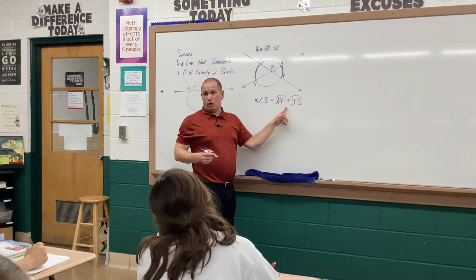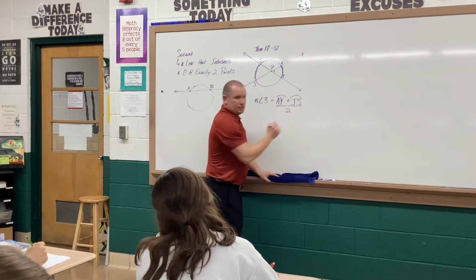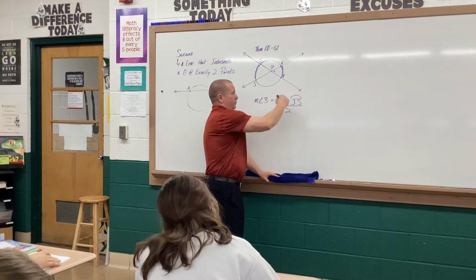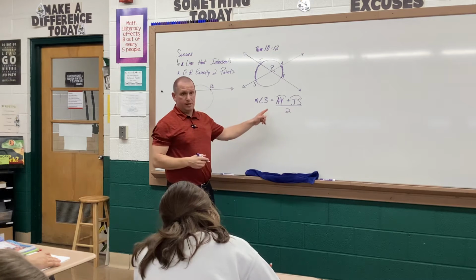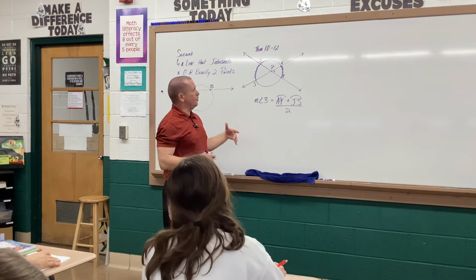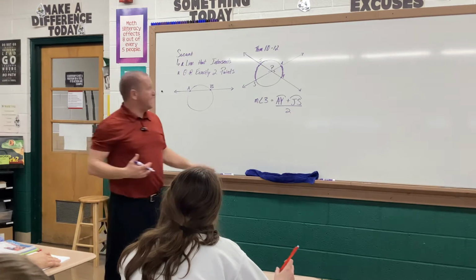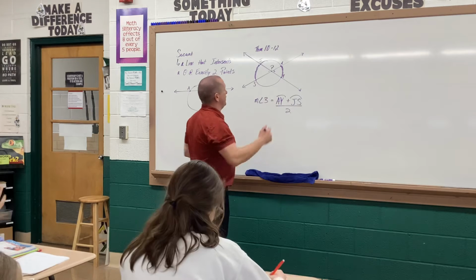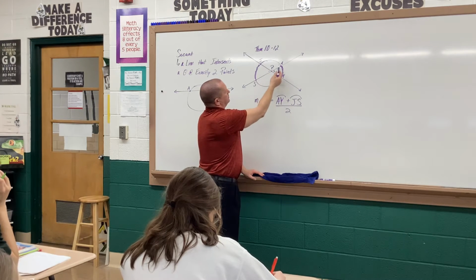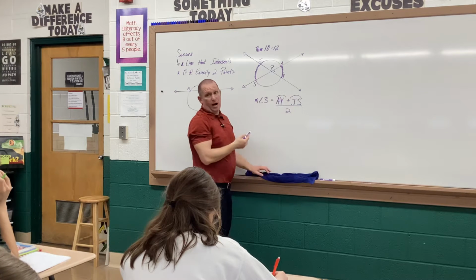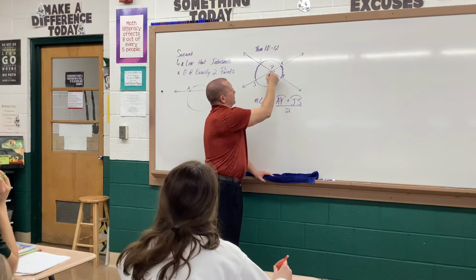So how do I show 1/2 of this? Two different ways I can do this, right? I can just say divided by 2. Or I can put parentheses and say multiply by 1/2. Okay? Everybody okay with that? So realistically, this happens every single time, but there's 2 sets every single time, right? Now, if we look the other way, we would say that my arcs are what? JA and SY divided by 2 would be equal to, then if we went back and put 2 and 4 in there.